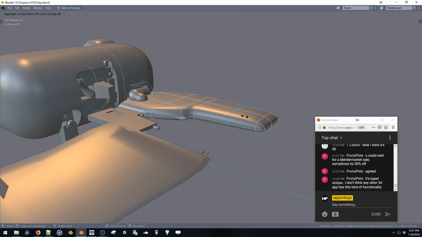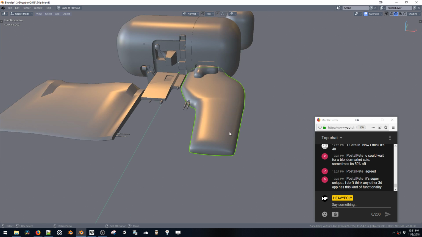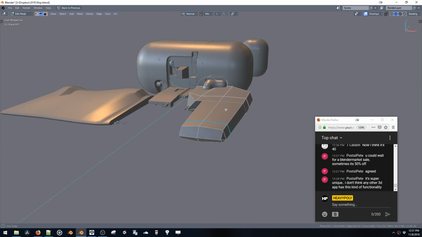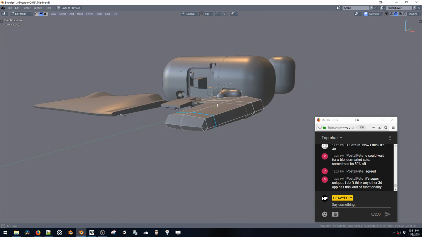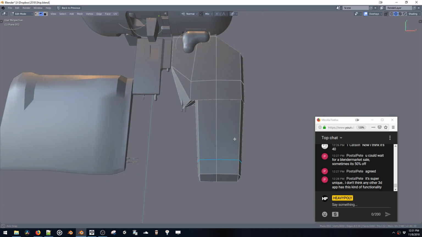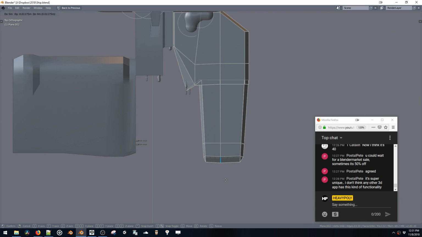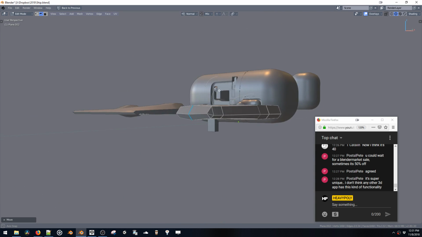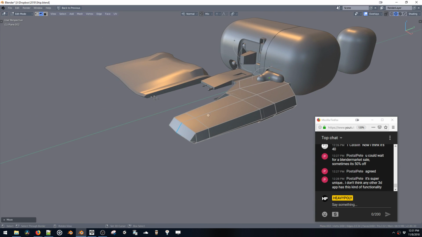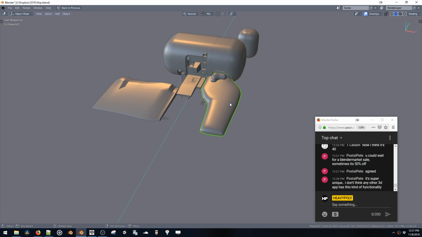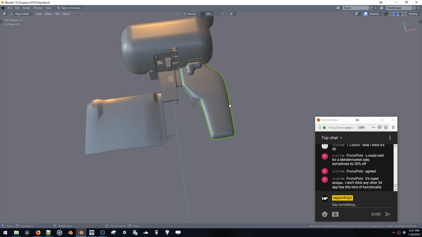Ah, maybe I shouldn't have done this sub D. I feel like I did this shape wrong.